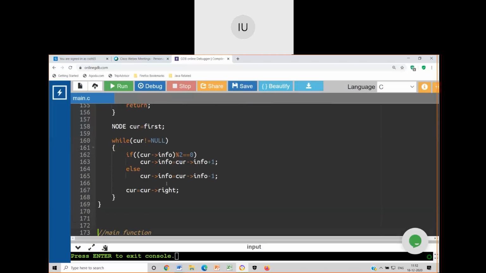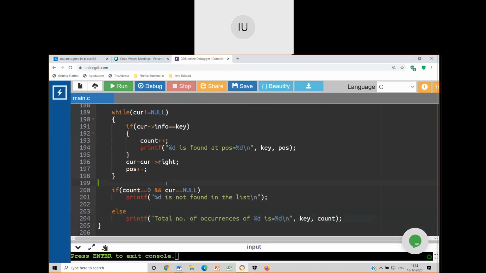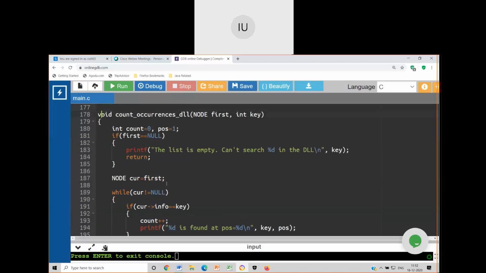Let me paste it, and instead of count occurrences, I'll name it delete with parameters first and key.